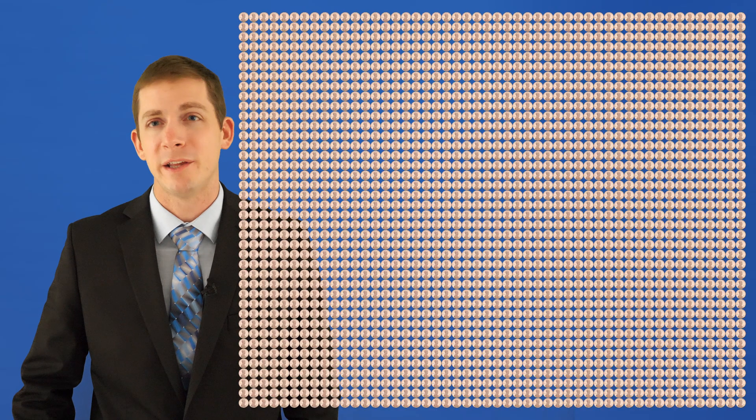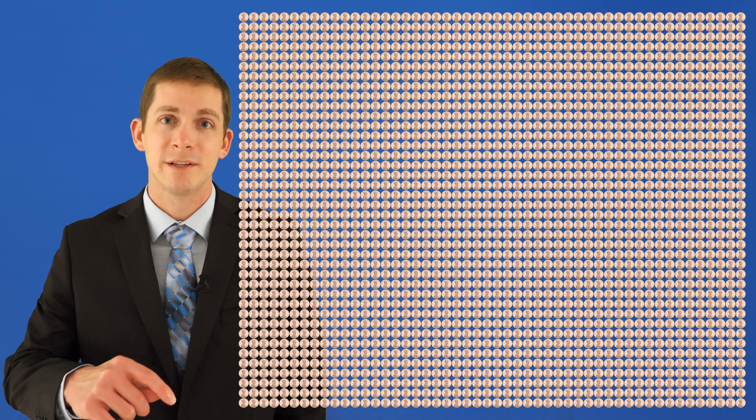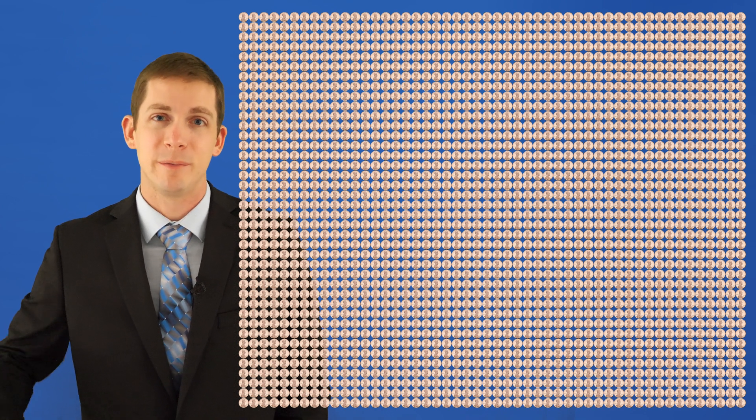If you are paying for something that costs twenty dollars, you can just hand someone a twenty dollar bill, and they know right away that you paid twenty dollars. If you pay with two thousand pennies, you're going to have to count all the pennies, and then they're going to have to count all of the pennies. So the computational time for us as humans to compute twenty dollars is actually significantly different.